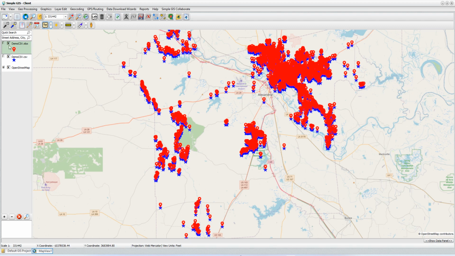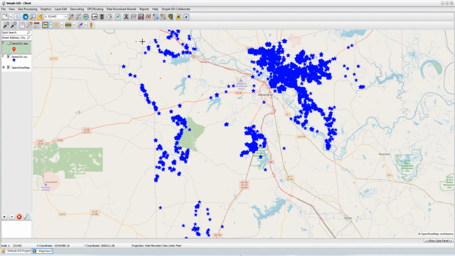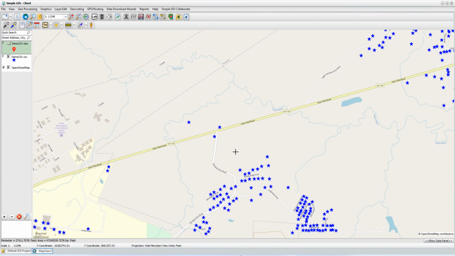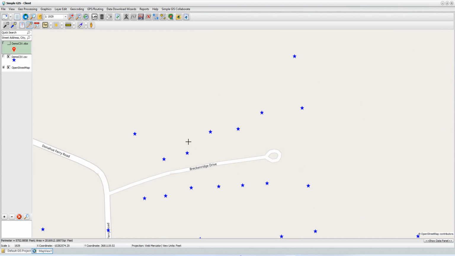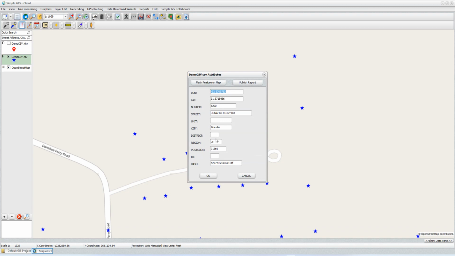I'm going to go ahead and turn one of these layers off for now. And so now these points are added and I have all of the full data. And let me just zoom in a little bit closer so we can see some of the data as it gets really close together on some of this and kind of overlaps. So if I was to select this CSV layer, which is the layer that I have turned on currently, and then use my View Feature Data tool and click on the point, I see all of the data that it brought in that's contained in that CSV file.